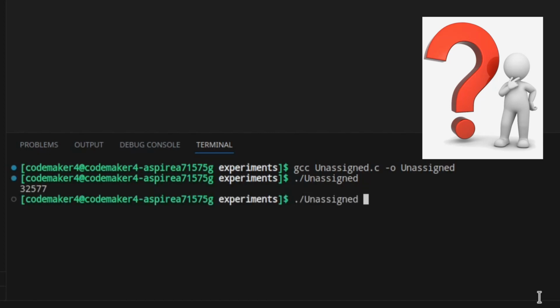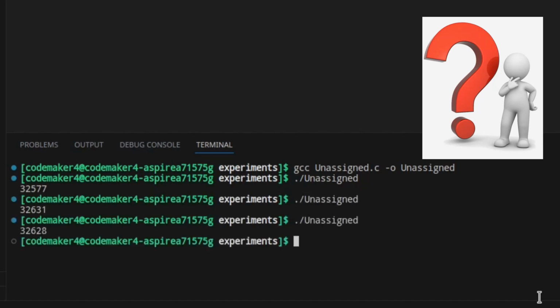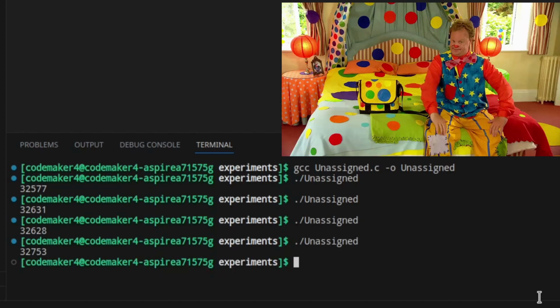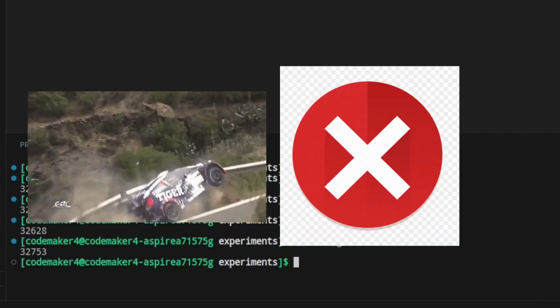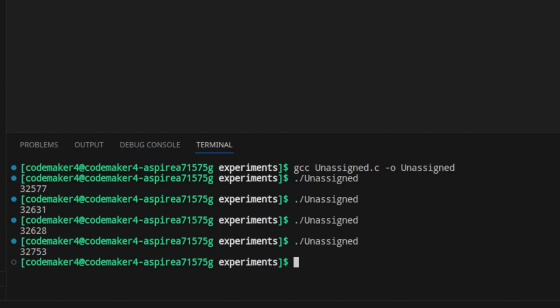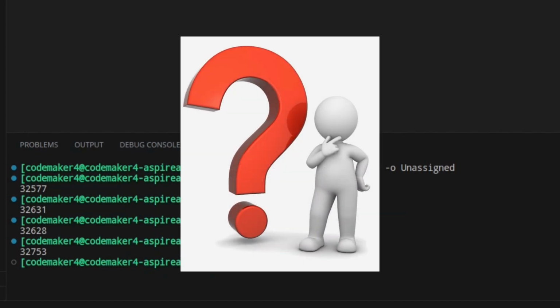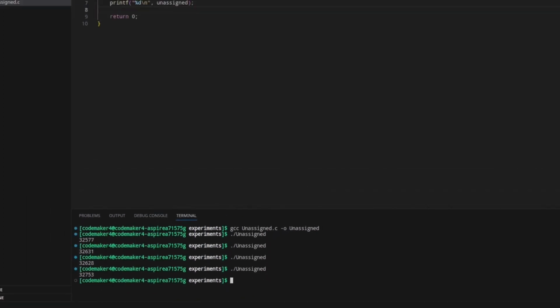That's weird. We never assign an integer, so you'd expect the value to be 0 or something else special. But again, C has no safeguards, so what's printed instead is just whatever random value happens to be at the memory at the variable unassigned. I'll explain this in detail later.